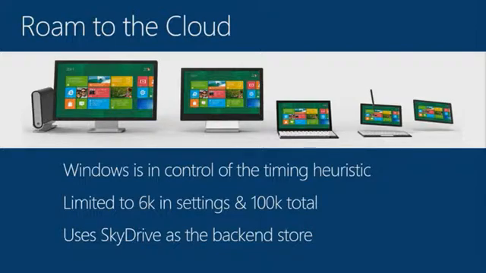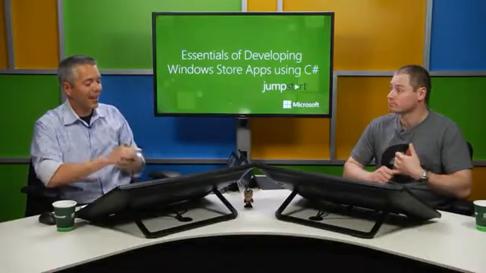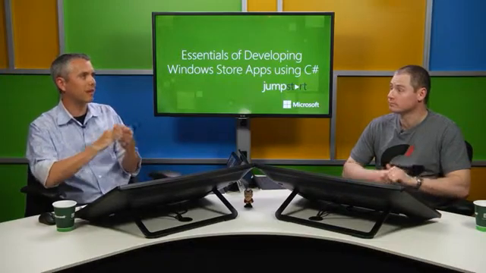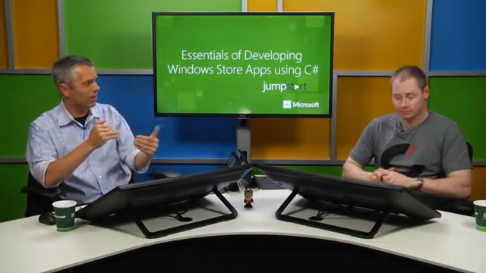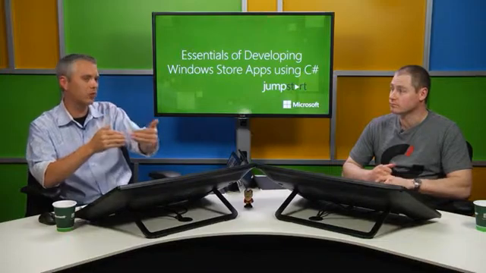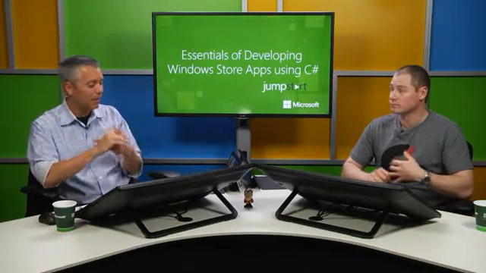Just at the general operating system level, you can specify backgrounds, colors, themes, and so on. You set it on one device, it will roam across, and your other device will inherit those settings. It's very, very neat. And you can't really control it. What I mean is the developer can't control it. You say, please roam this, and you let Windows go from there, because Windows is looking at available bandwidth, whether or not this is a metered connection, all the other things that are being roamed as well, and whether or not they're batched together.